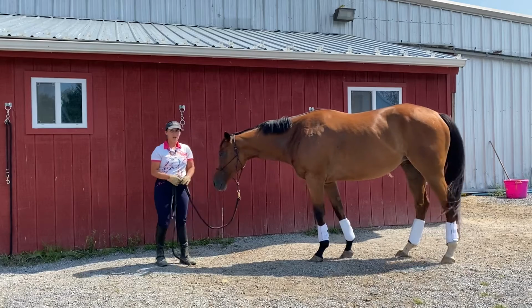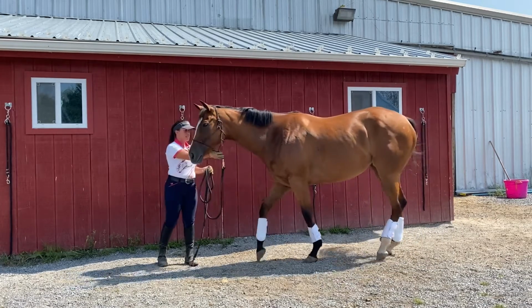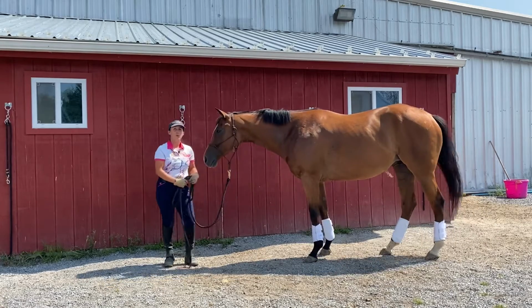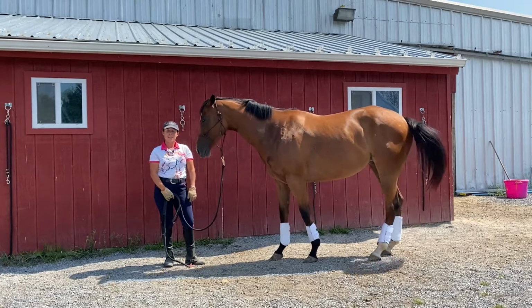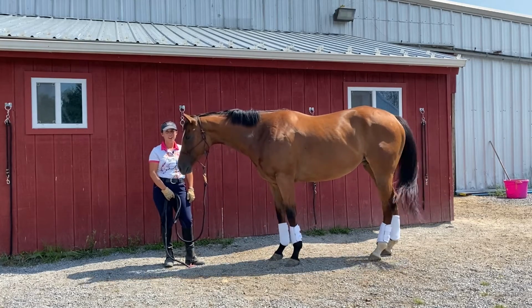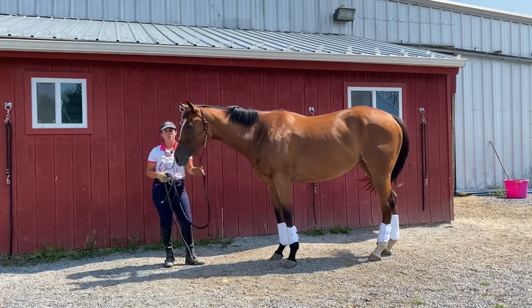I'm here today with my young horse Paris, and we're going to show you 3 tips to teach your horse how to trailer load without using a trailer. So I like to make sure my horses can do a few key things before I even head to the trailer, and that's what we're going to show you today. So my first tip is to teach your horse to tie.